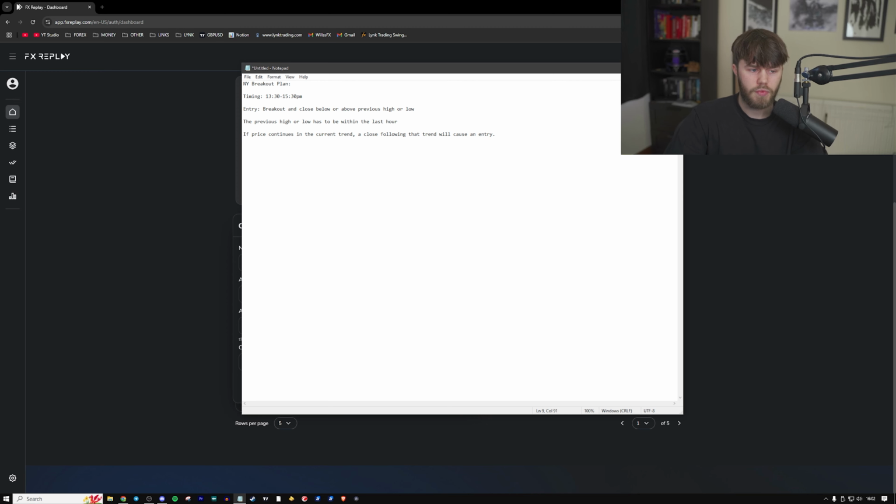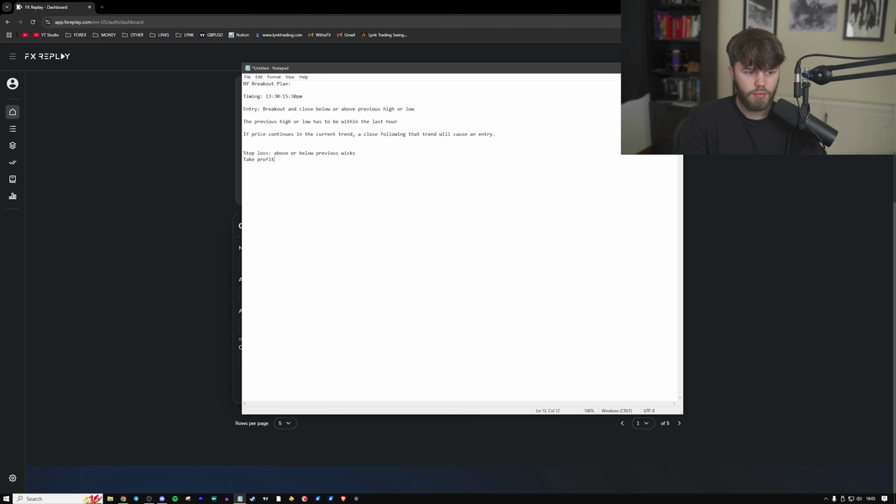What I mean by this is, let's say price is already trending and there's no previous high or low within the range. If the next candle at 1:30 does close positive and with the trend, and not just wicks up and then closes below, then we will still enter that trade. For the stop loss, we're going to put this above or below previous wicks, because if the entry is really close to the candle we're looking to enter from, I don't want to have like a 1 pip or 2 pip stop loss. So that's the reason for that.